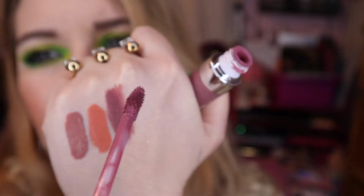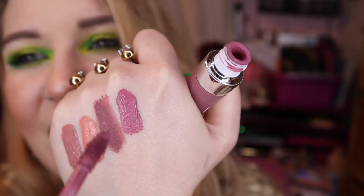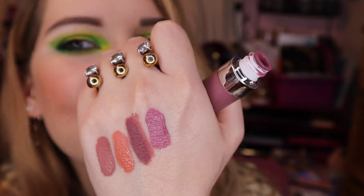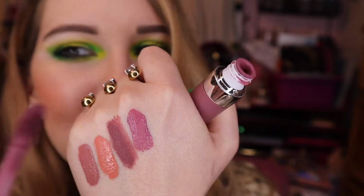This is Dose of Colors Stone. This one was raved about, and I wanted to like it more than I ever did. I think this also for me was too dark in a time that I liked more nude lipsticks. Oh, it was also this kind of lilac-y tone that I didn't want it to be. It looked more neutral on other people, and it really came out like this on me.